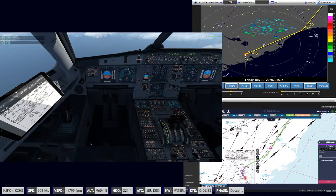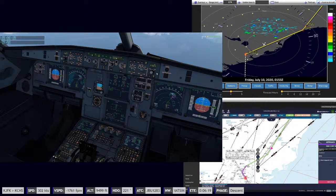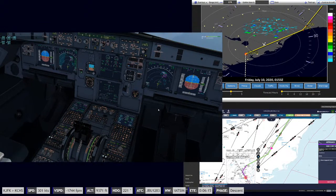Approach checklist briefing, confirm status check, seatbelts on, BARO QNH 295 set, 295 set, maintain 4,000. Minimum MDA 815 set, MDA 815 set, engine 1 selector normal. Approach checklist American complete.